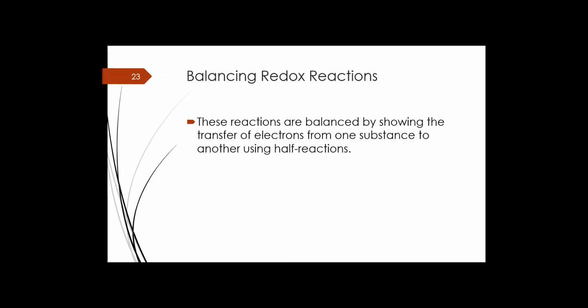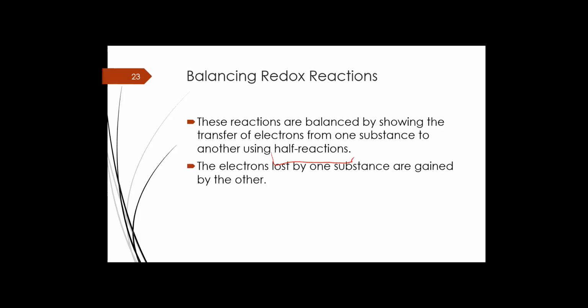Now, when you balance redox, there's two things. You can balance them like normal for your chemical equations, except there's one other part that you have to do. You also have to balance the transfer of the electrons. So your electrons also need to be balanced. It's not enough to only balance your elements. You also have to balance your electrons. And so one way to do that is using something called a half reaction, where we look at only the part that oxidizes, only the part that reduces, and then we add them together.